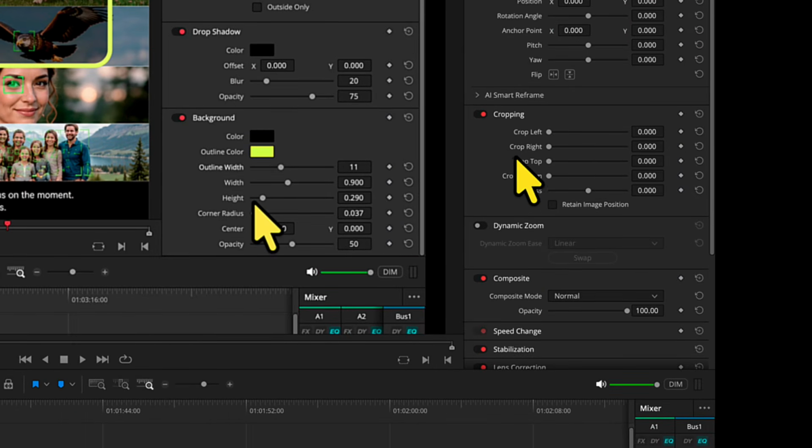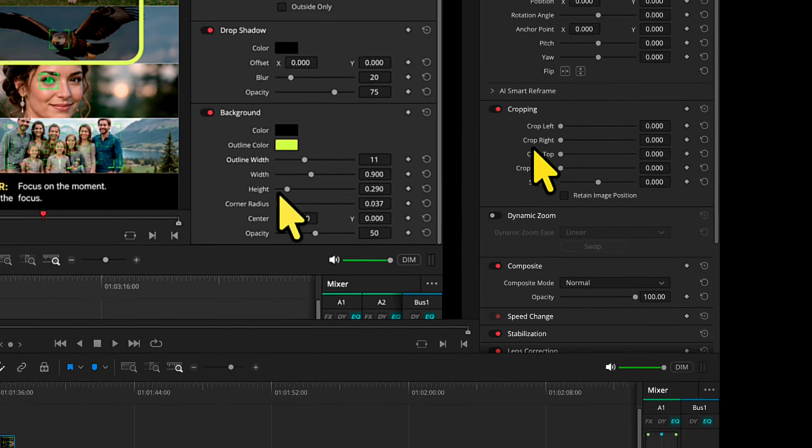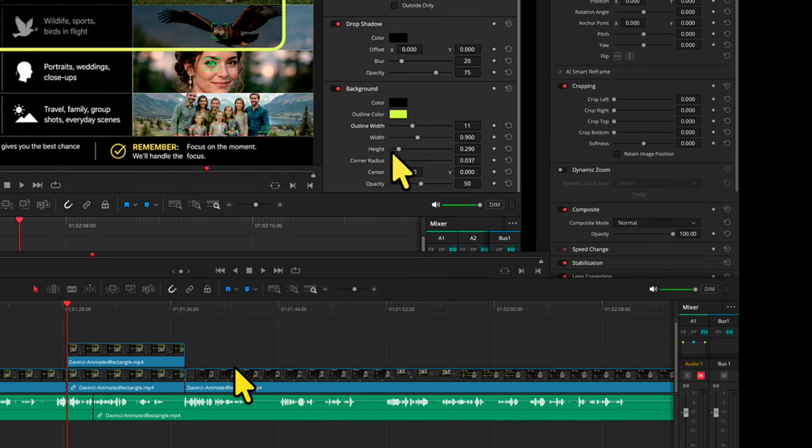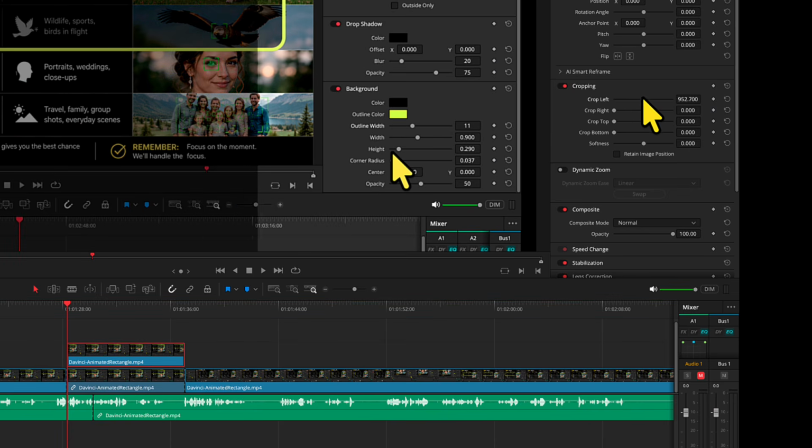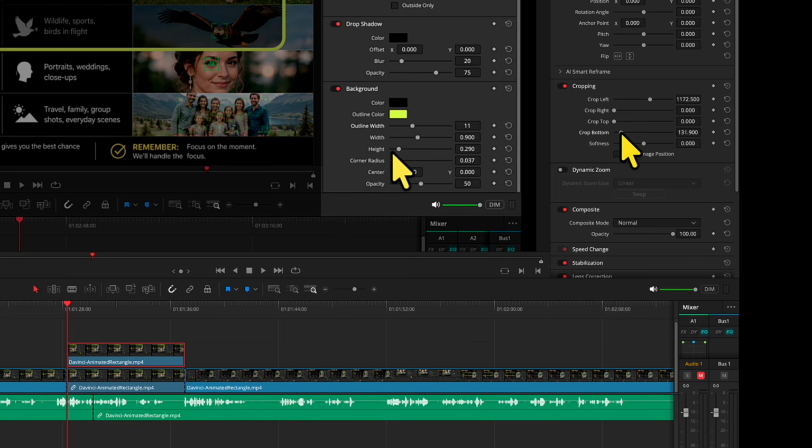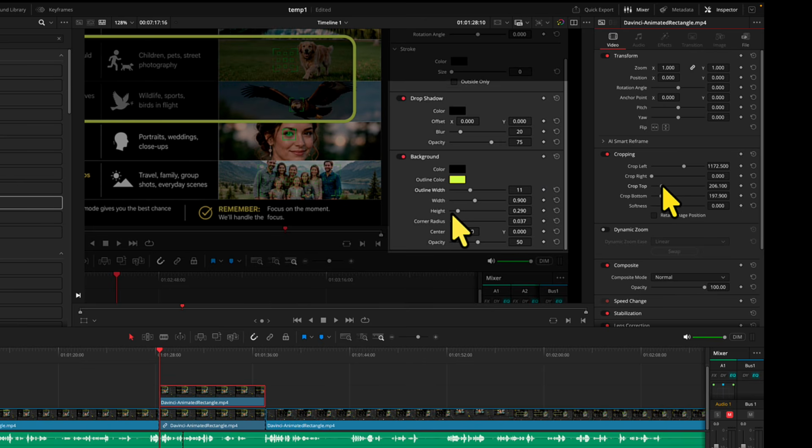To make it easy for ourselves, before we do our cropping, so we can actually see where we're cropping, I'm going to change the opacity of the track below temporarily, like this. And now we make sure we select the clip above to crop left, and we can see our line coming in here, just to effectively crop out everything else apart from the area we want. Let's do the same thing for the bottom, just to here, and let's also crop from the top to about this point here. And we maybe could do something on the right hand side, just maybe to about here.